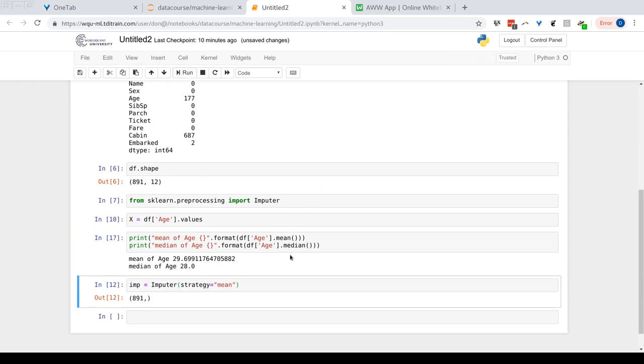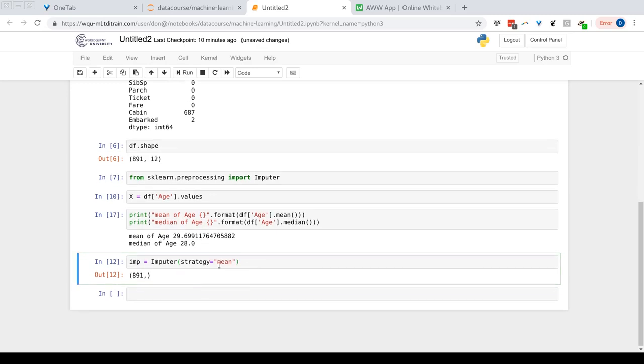Okay, so the mean is about 29.7 and the median is 28. All right, let's go ahead and use the strategy of mean. Do imp.fit and transform. Let's pass our data set. Let's reshape it. Do 1 and 1. Call it x of t.